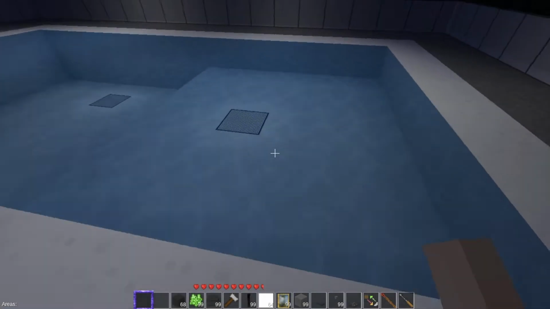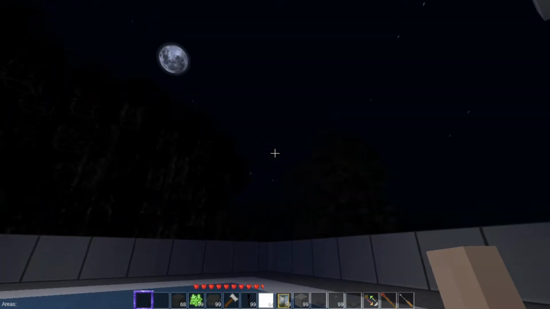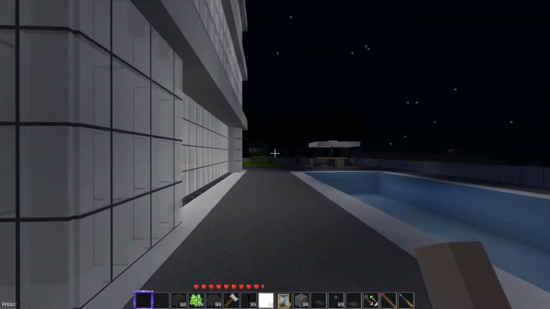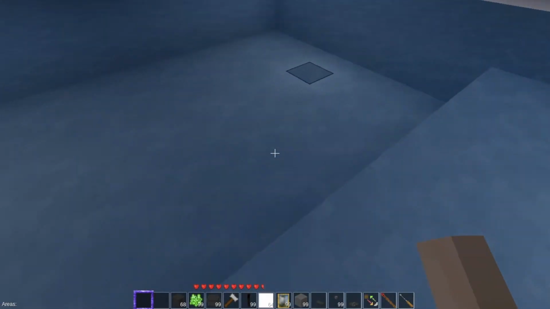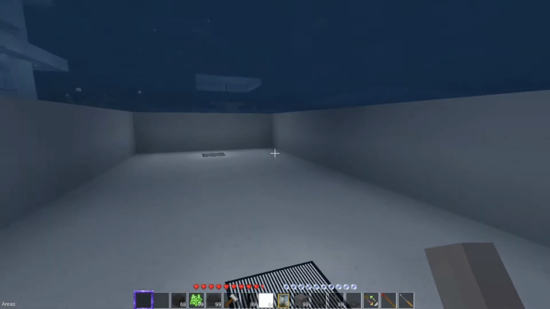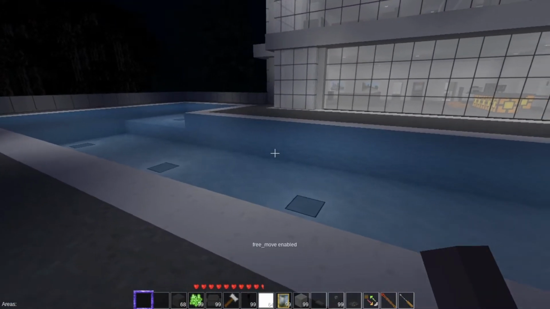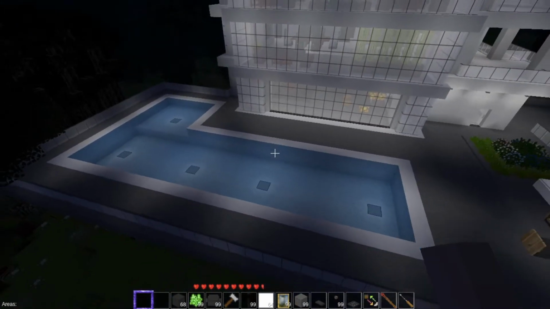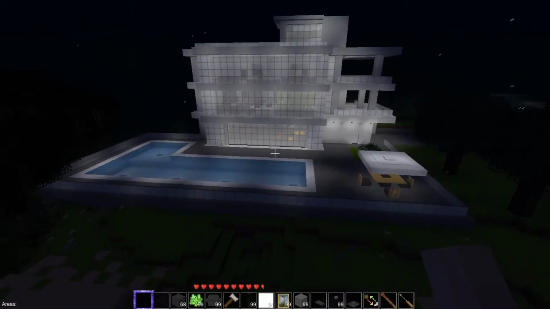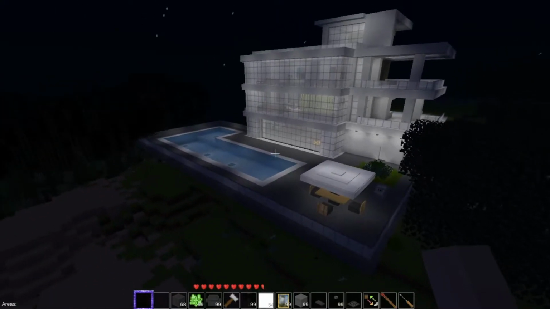So over here you have a nice little area. You look over the moon with the trees and everything. Go for a swim. I didn't hear any water. I'm not hearing anything. There we go. Very nice. That looks a lot more proportionate. And on that note, this house, I'm done with it. I'm not going to play with it anymore.